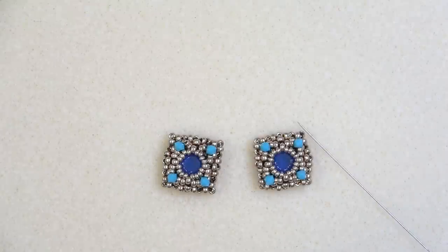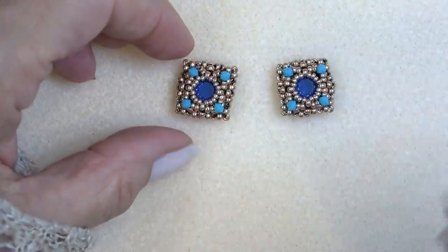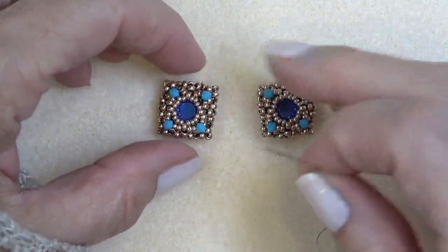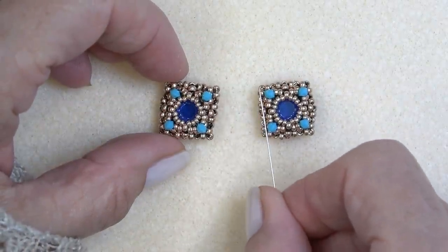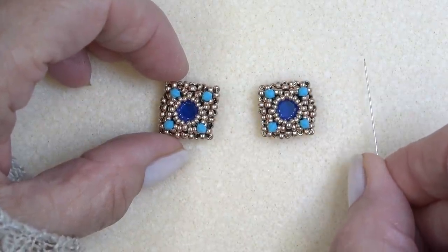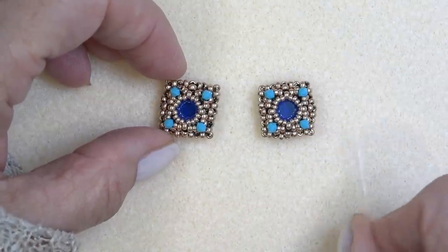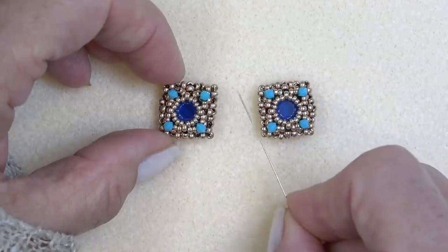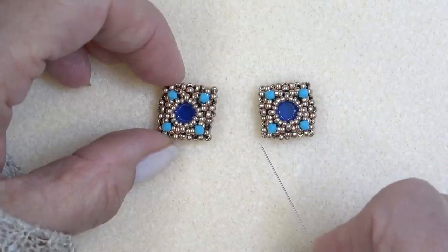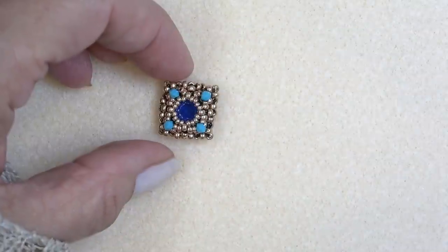Okay, so we're going to sew a couple of units together. The way I'm going to do it is I'm going to thread my needle with a pretty long piece of thread, and I'm going to work on connecting at the top for maybe 3 units. And then I'm going to come back and attach the bottom. And then I'll just go on and keep doing it that way. You can attach the top and then attach the bottom, top, bottom, whatever you like. So I'm going to put this one aside.